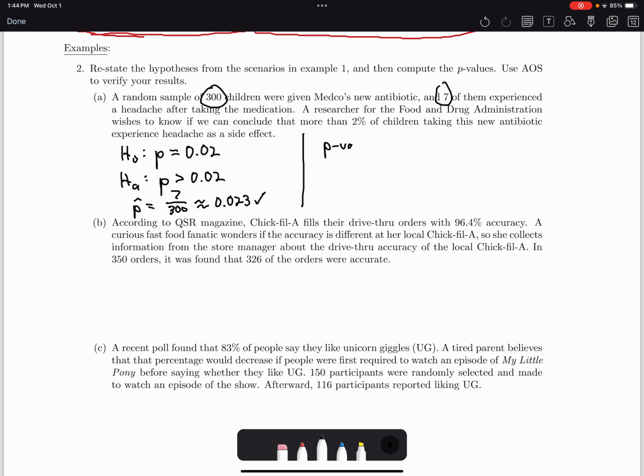So the p-value is the probability of obtaining that sample result, or something more extreme, okay? So we're not just going to leave it an equal sign, because if 2.3% is extreme, then anything bigger than 2.3% would also be extreme, because this is a right-tailed test. So we'll actually compute the probability that p hat is greater than or equal to 0.023. When we go to compute this probability, we're going to be doing so under the assumption, right? So given that the null hypothesis is true, and the null hypothesis in this case says that p equals 2%.